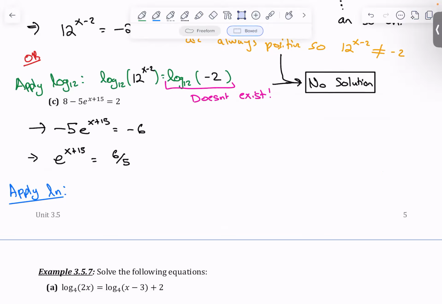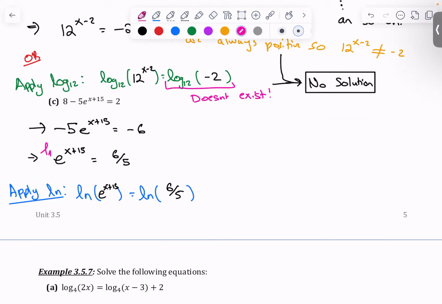So when you write it, you have to write natural log of the left-hand side equals natural log of the right-hand side. That is natural log of e to the x plus 15 equals natural log of 6/5. Like that. And as I said before, you can squeeze it in if you want. You don't have to be perfect. You can write ln like this and ln like that. Even if it's really, really tiny, it's okay, as long as it's mathematically valid. I could not care less.